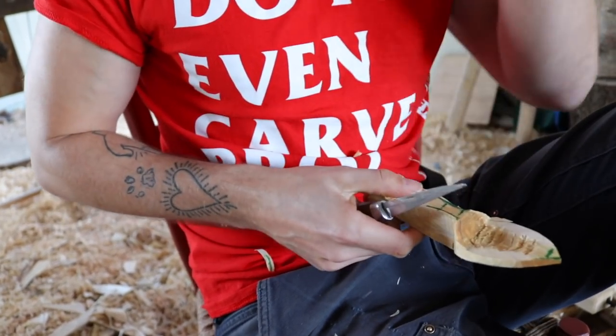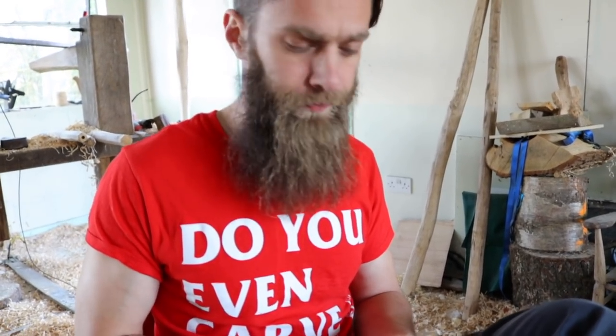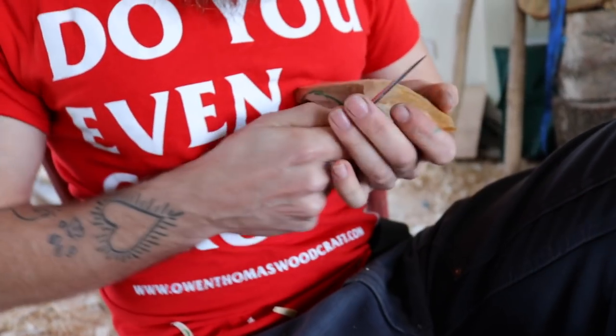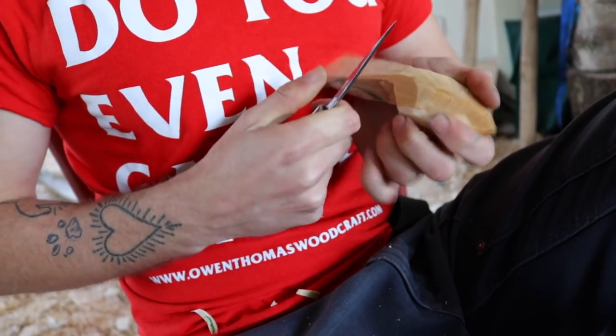I know many of the top carvers that you'll have heard of only ever use Mora knives. They're like, I guess you'd call it, the industry standard.